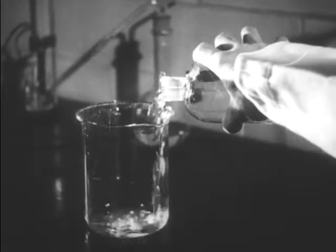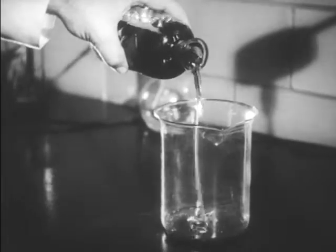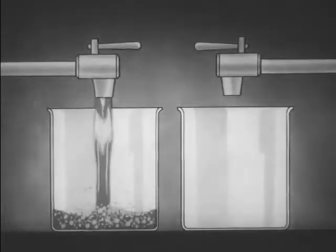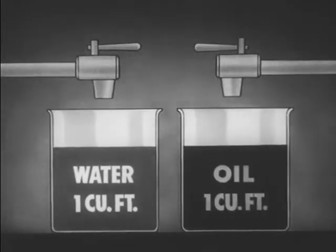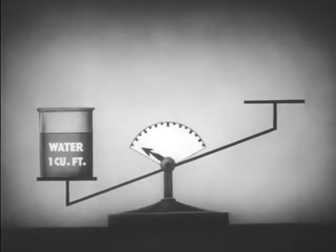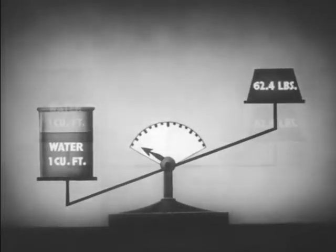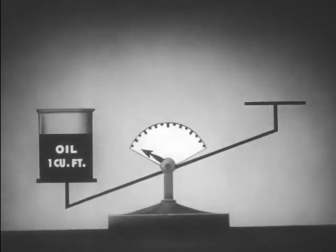If you were asked to demonstrate that one liquid were heavier than another, you would find that you could go about it in only one way — that way would be to take equal amounts of the liquids and to weigh them. Let us take water and oil as examples. We are to compare the heaviness of these two liquids. For convenience, we will take a cubic foot of each and weigh it. We take water first. If we place a cubic foot of water on a scale which has been set to compensate for the weight of the container, so that the weight of the empty container does not register on the scale, we will find that the cubic foot of water weighs 62.4 pounds. Now let us weigh the oil. We place the container of oil on the scale and find that it weighs 50 pounds.